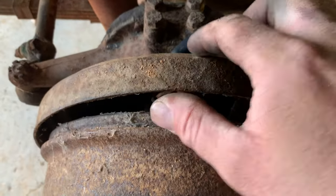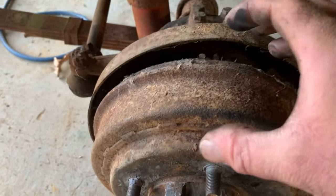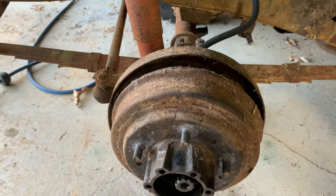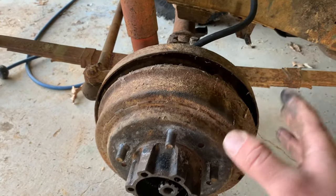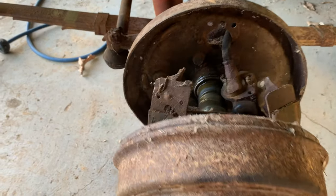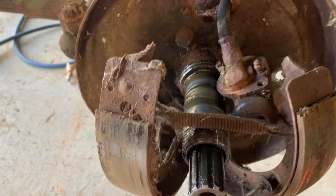So my last resort is usually to undo this little wheel cylinder right here. You can see it moving down in there. That's what your brake hose runs to. That releases the whole top portion of the assembly in there. The shoes and everything are tied to that. And then I just kind of pried around it. I didn't want to mess up this backing plate. I'll probably never reuse any of this stuff, but I don't like messing up good parts. I think I've about got this battle won though. There it is. Thank you. Honestly, it's not too bad. I've seen a lot worse than that.